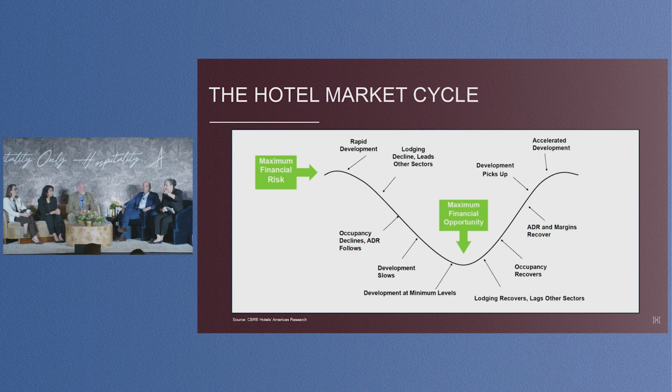So let me repeat that. When you look at the V and it's going up, ADR improves, margin improves, and development picks up. What this gentleman was saying is that with construction costs the way they are and all the headwinds towards development, is this still what it's going to look like? Or are there two different shapes now, one for occupancy and ADR and one for development?